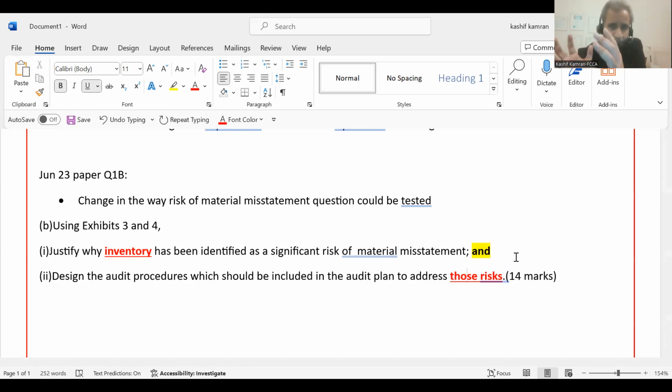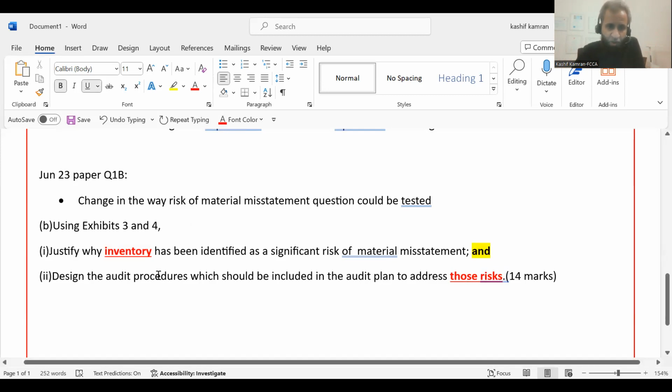And then procedures is a very regular part, right, of the AAA paper. You get procedures in the question number 1, but this time the examiner is asking for procedures on the risk you have identified in inventory. You're not writing journal procedures of inventory. You are writing procedures which should be around the risk you have identified in inventory in B1. So we'll see examiner expectations around this question.